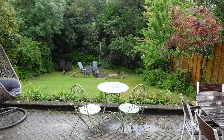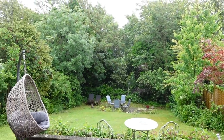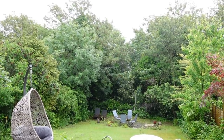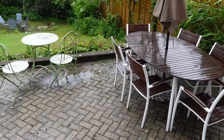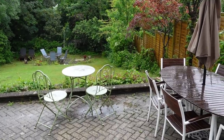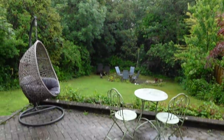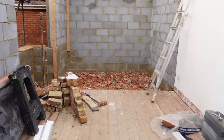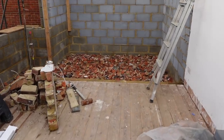This weather is absolutely killing our build. This is the second day the builders haven't been able to work because we don't have our tin hat on. They've gone for a couple of hours but because they need to lay blocks they just can't do it in torrential rain. The good news is we've had the big wall knocked down in our office room. I'm going to take you up later when there's a break in the weather — it looks amazing. You can now see the true size the office is going to be; it's basically doubled in size.